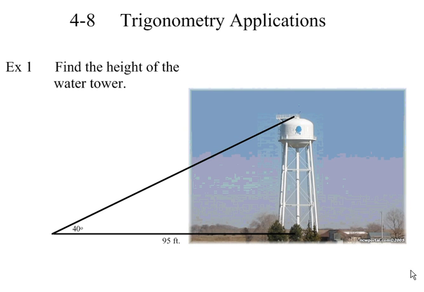Well, hello everyone. Today's notes are on trigonometry applications, places where we actually use trigonometry in the real world. So first example in front of you says find the height of this water tower. So what I did, I went for a little walk during my lunch today, and actually this was yesterday. So yesterday I went for a little walk in downtown Oregon, took this picture of the water tower in downtown Oregon. Then I stepped 95 feet away and measured to the tip of the water tower. That's 40 degrees. So I want to know how tall that water tower is.